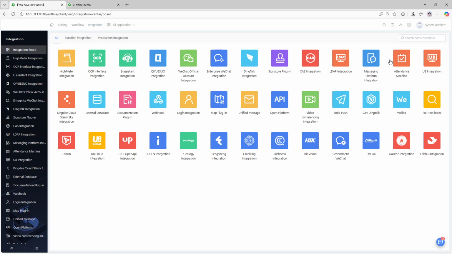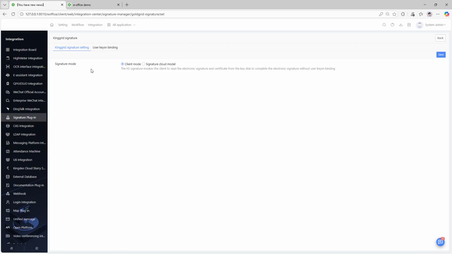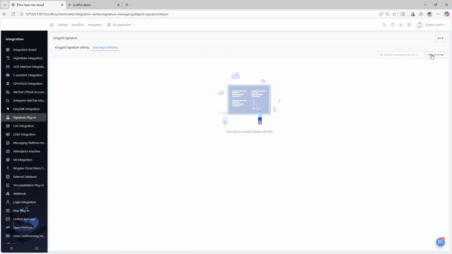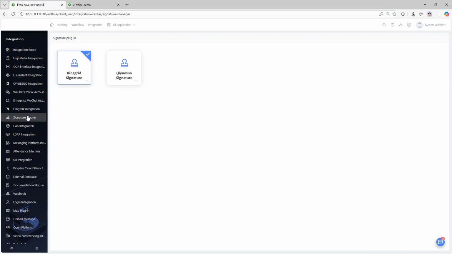Yeah. And then there's also the signature plugin. Right. Signature plugin is used for approval stamping. Like this one, Kingrid's signature and Cheers for signature. So these are third parties which you can use in client mode and then do some linking, like new binders, what you want to bind with, all of that. Yeah. So the signature is for workflow form stamping and signing, and you can set the protection field for the signatures, so any changes to the protected field invalidate the stamping or signatures.